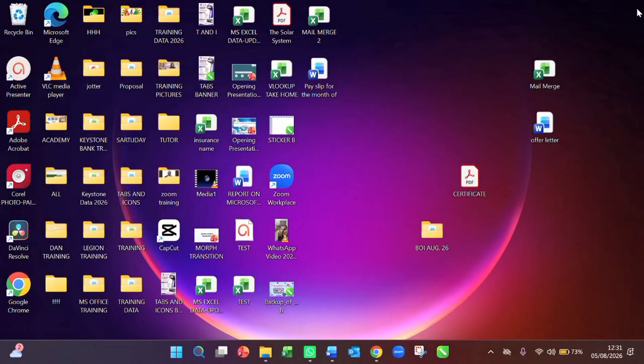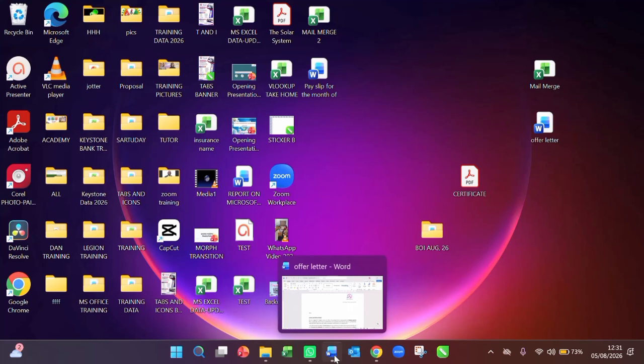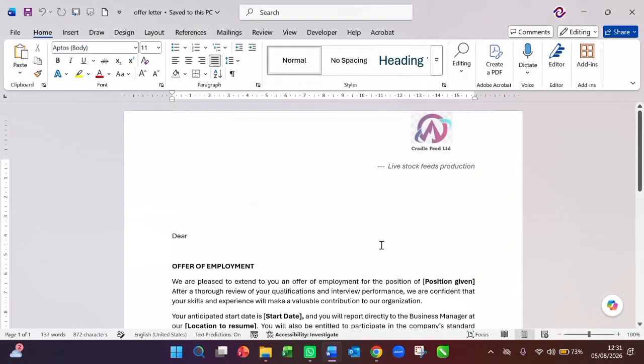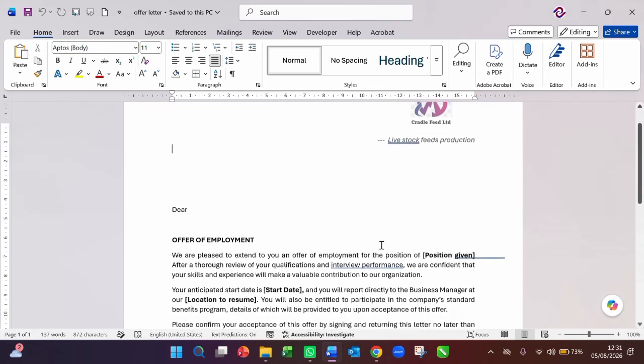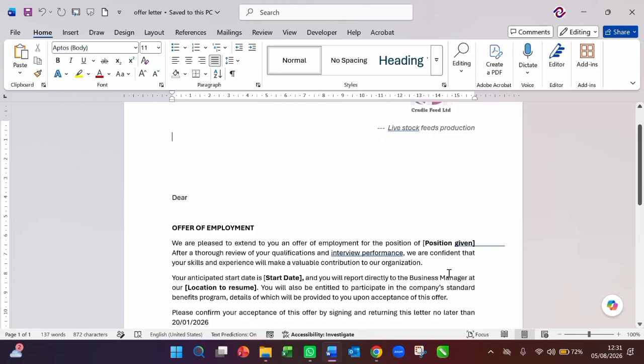So I'm going to save this file and close the file. Now once I'm done with this one, I move to the other file which contains the letter I want to send. Now this is the letter I am sending to the candidates who qualify for this offer. So I have the letter of employment, offer of employment here. Now you can see in the letter I have already indicated those field names that will be involved in this my main message. I have this date, start dates, and all this.